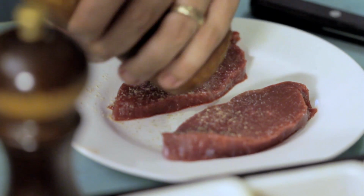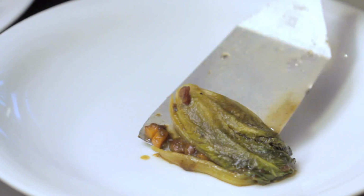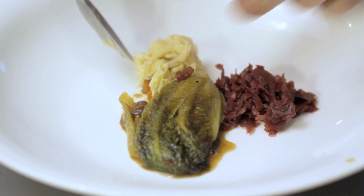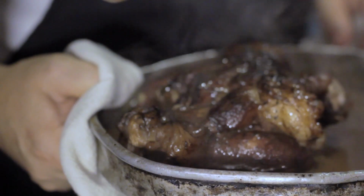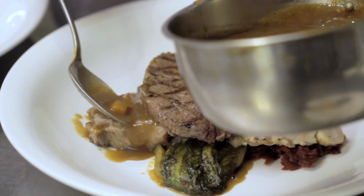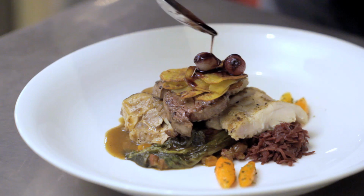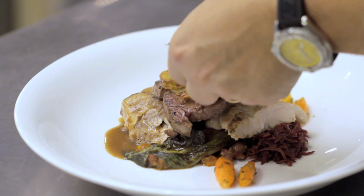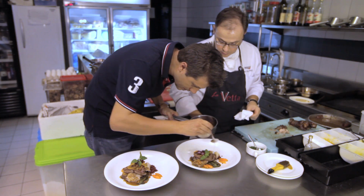Chef Carsten's final dish was a medley of meat. He placed slow-cooked red cabbage on the plate with braised romaine salad and sauerkraut. He then added char-grilled crocodile tenderloin and slow-braised crocodile tail with seared ostrich. This exquisite dish was then finished off with baby onions and a velvety rich sauce. To get all this meat on one plate and still make it look elegant just shows how good of a chef Carsten really is.